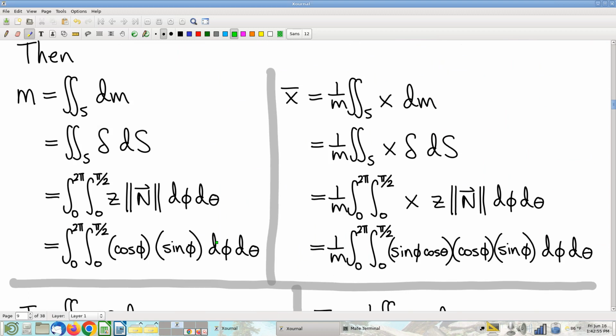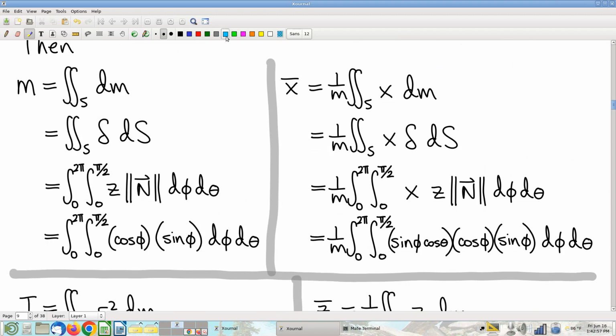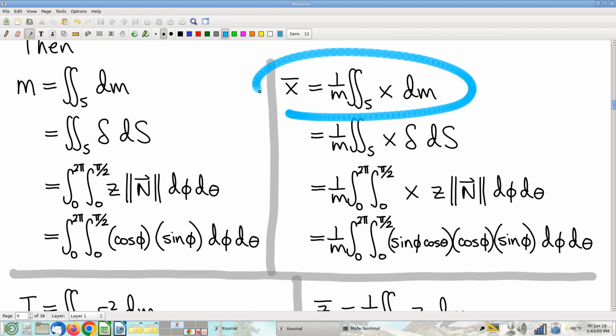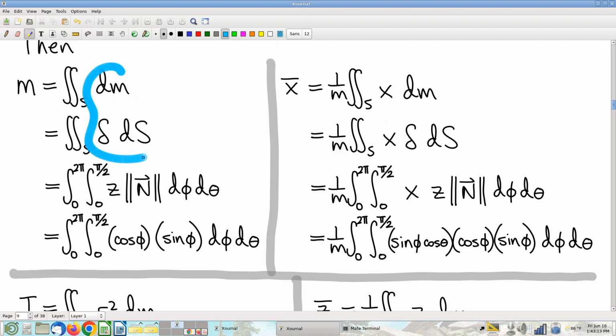Okay, so then here we go. Mass, the whole is the sum of the parts. Let's see, the x-coordinate of the center of mass, weighted average of x. Totally different computations we're doing, but notice in both cases, dm shows up. dm in both cases is mass per unit area times area. Is that all right? Yep.